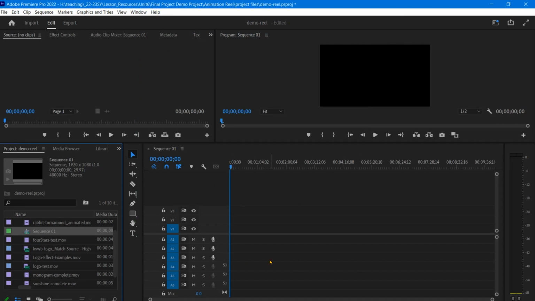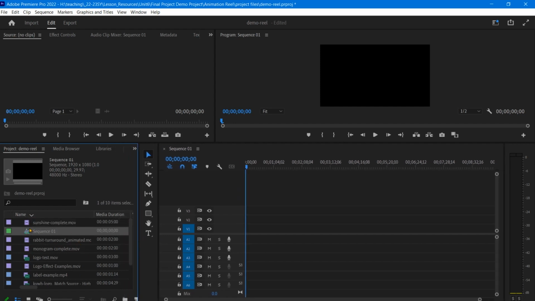It's called sequence 1. Now that I have sequence 1, you can see it over here in our project panel, which is organized by alphabet. It's in alphabetical order. You can organize it by type by clicking here. So sequence 1, it is a sequence, so it has a sequence symbol, and it is green to show that it's a sequence. It's open right here, and you can see that we now have a timeline to work with.